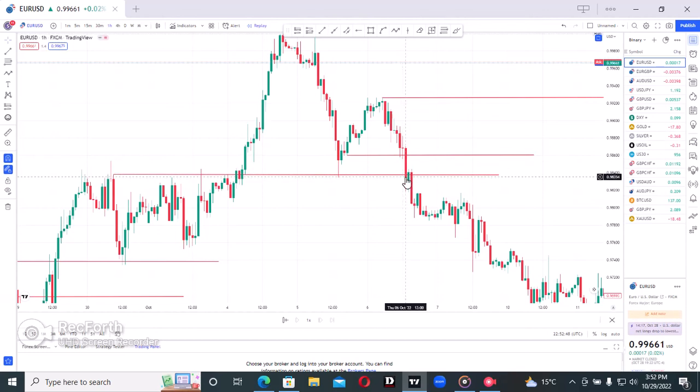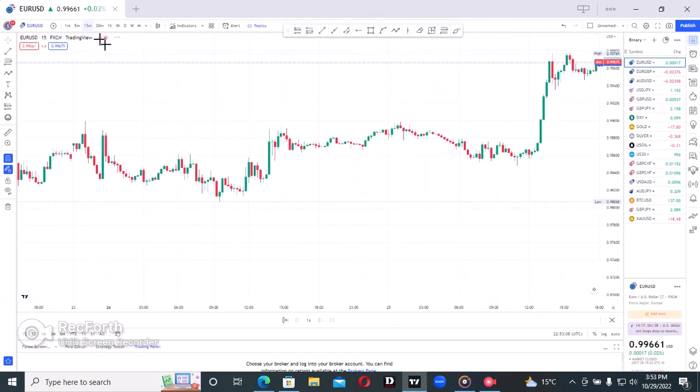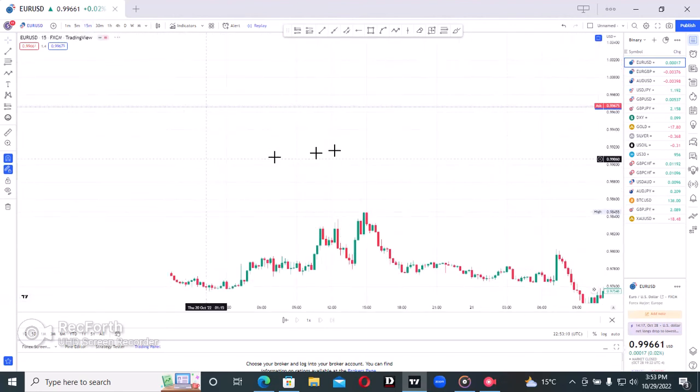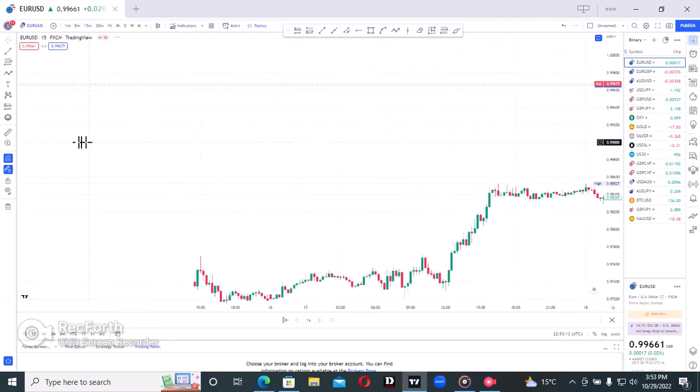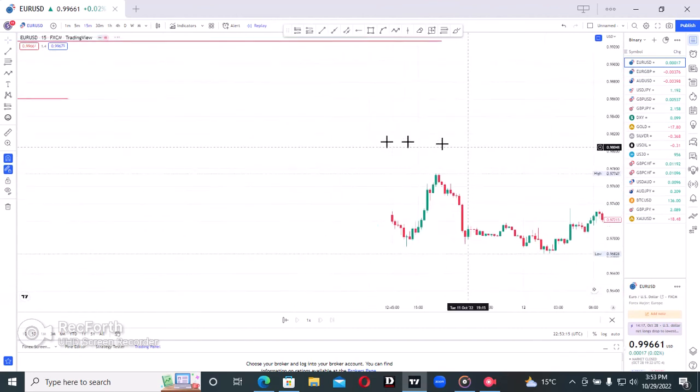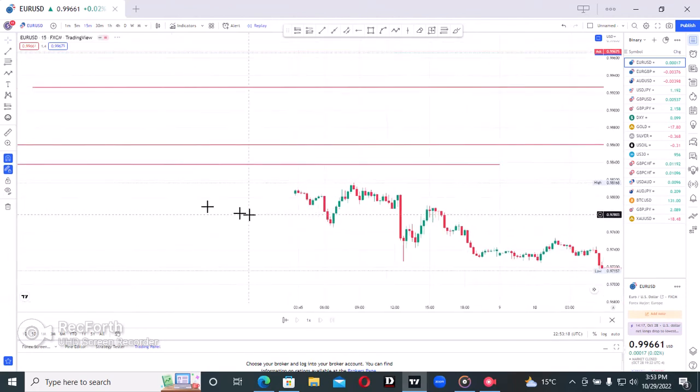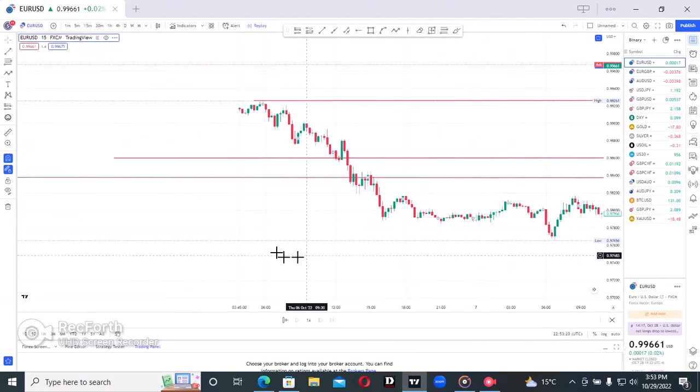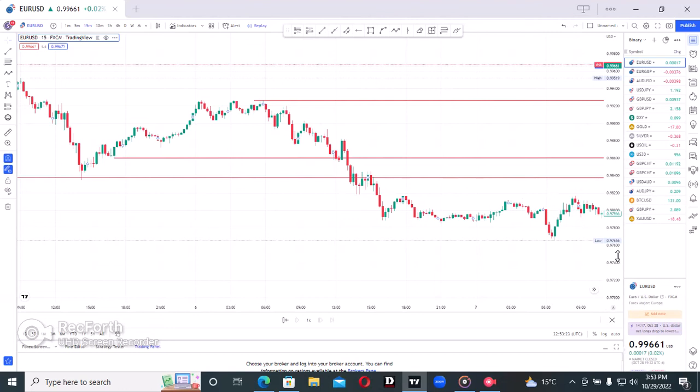Look here, we just break this line here, and then we break this one here, but we have a green bar here. This is a retracement. If you go down to at least a 15 minutes time frame, you can see that we have a retracement here, which means that you are going to catch this movement right here, you see. So let me just show you what I am talking about. I just drop down to the 15 minutes time frame just so that you can see what I am talking about. That one is a retracement.